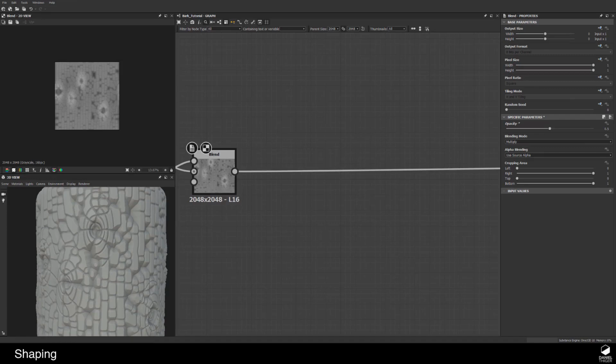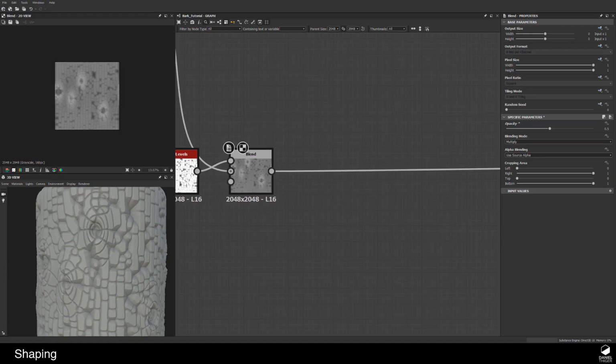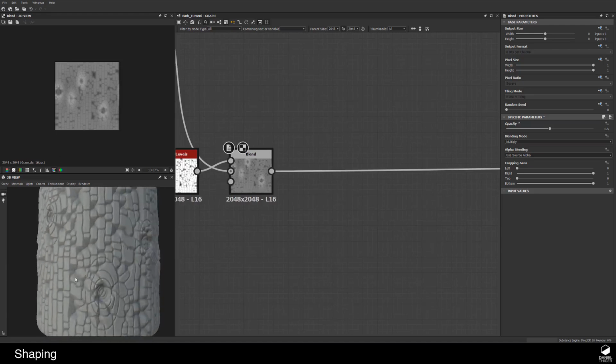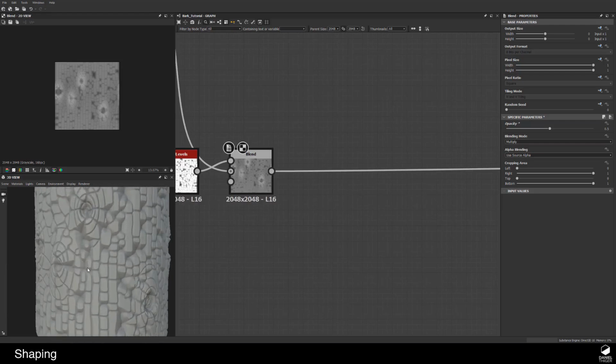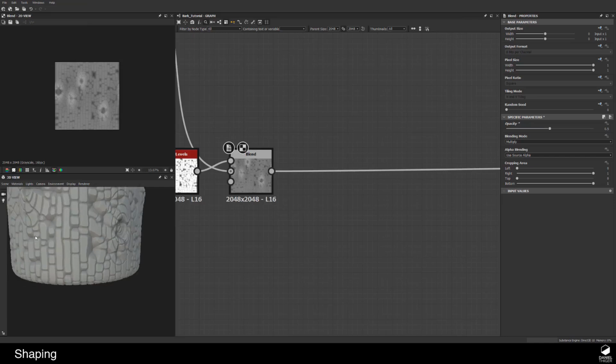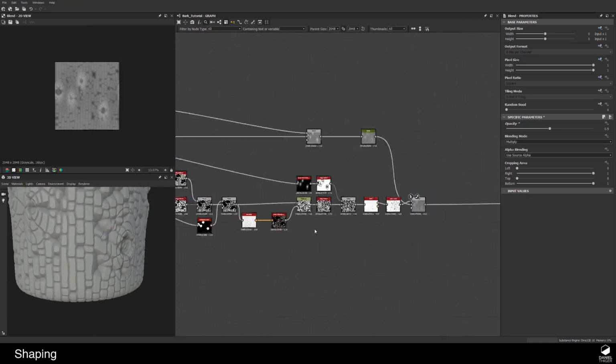Okay, so the next step here is we can add a bit more diversity to our shapes here. They're pretty much perfect, and there's no kind of sloping action going on inside these individual cells.